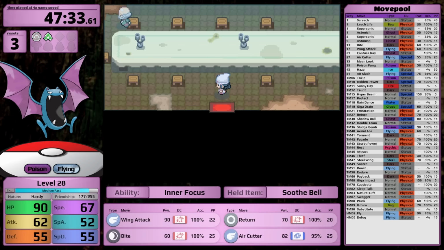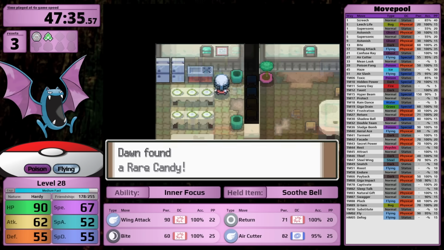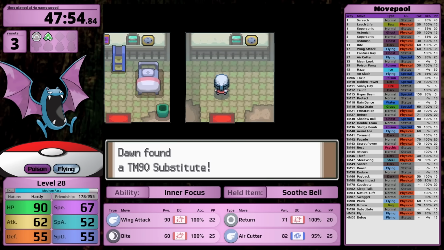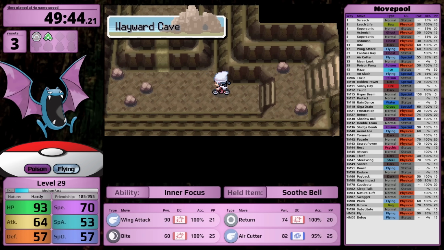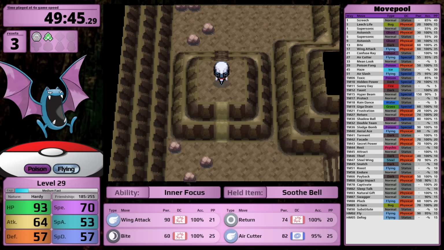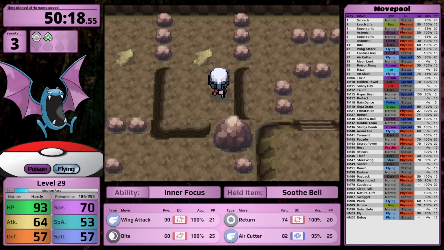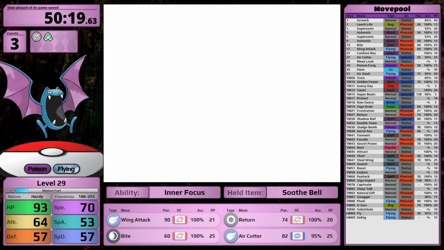Inside the old chateau, I get to see a ghost. I pick up the rare candy, the Dread Plate to increase Bite's damage against Fantina, and then get the TM for Substitute. Although, I don't know if Golbat's going to need it, so I won't teach it right now. I explore Wayward Cave to grab the rare candy. I'm picking up all of these in this playthrough. I think Crobat's going to need a quite high level to beat the game.